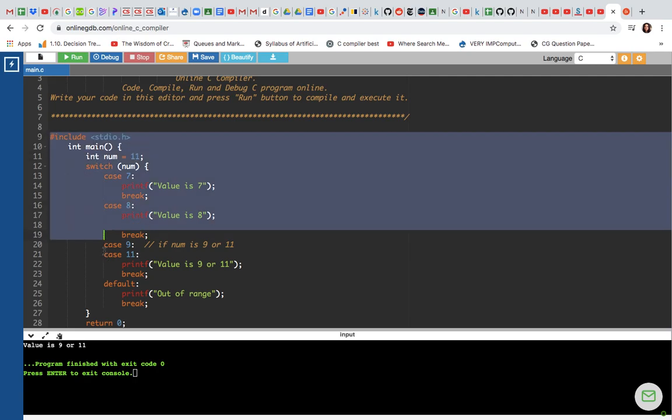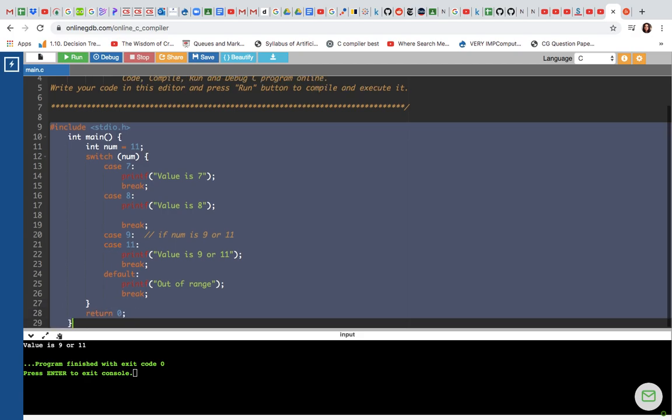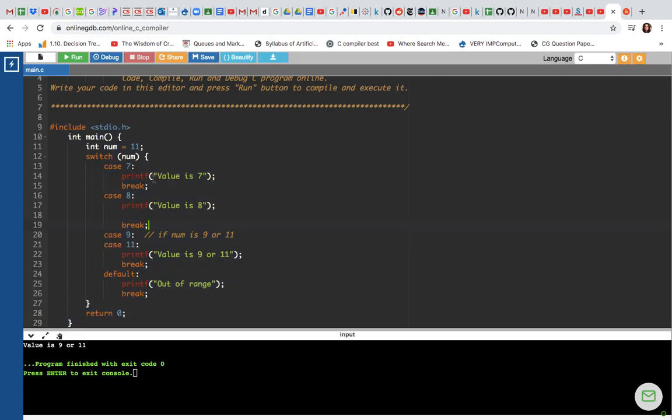If you like, let's do another example. Let's have a character. So char grade equal, and as we said, the grade or characters should be enclosed between quotes.